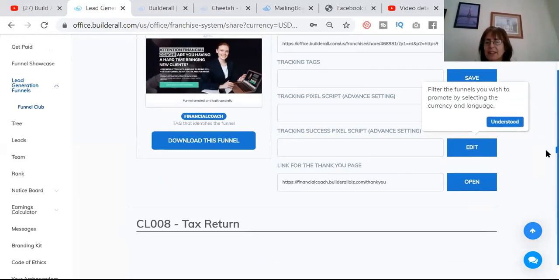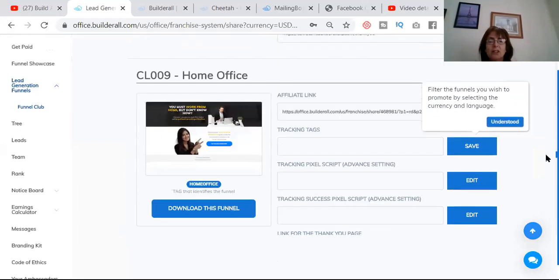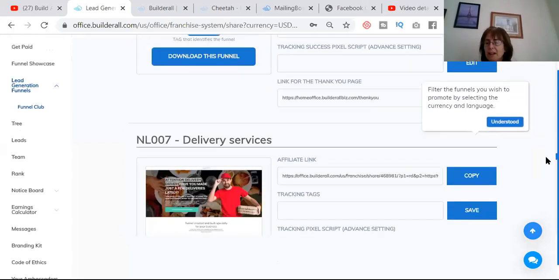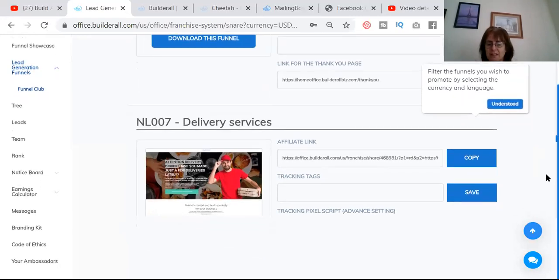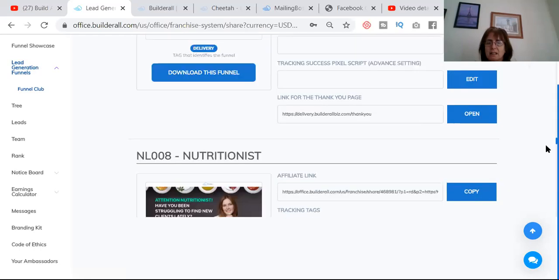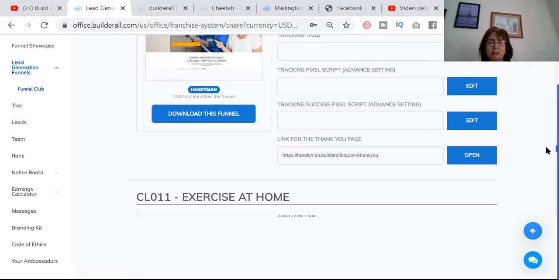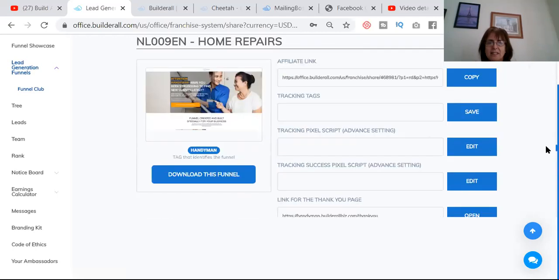There's loads of things you can offer a website for. Delivery services, there's a music teacher, there's personal trainers, there's yoga teachers. If you've got the word download this funnel, you can actually do as many as you like. There's doctors, dentists, home repairs.